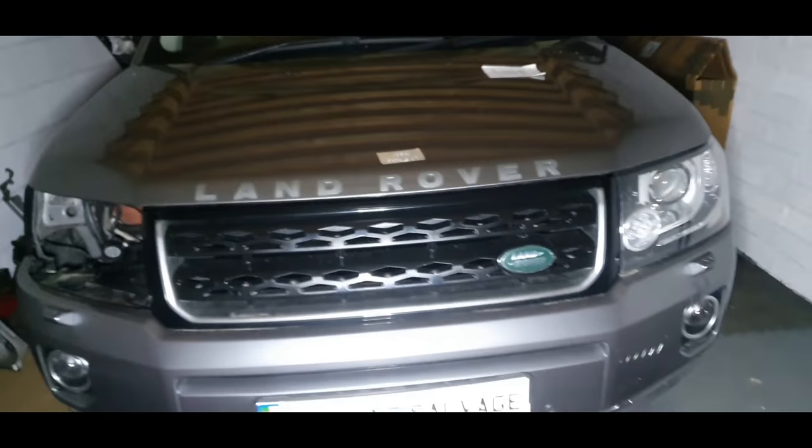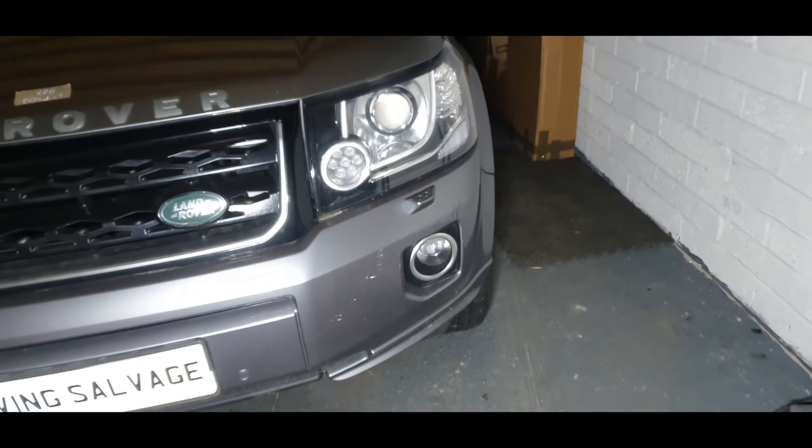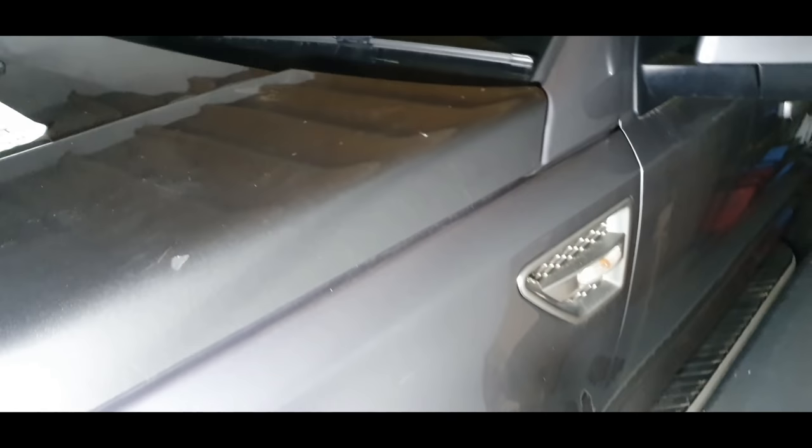There you go. What do you think, guys? All lines up nice. It might need a little tweaking on the bonnet, but I can do that. Not far off, a very similar colour.